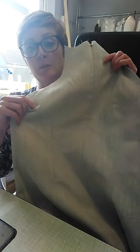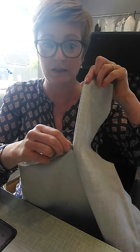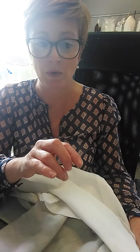I have my zip in, as I showed you on the video for inserting the invisible zip using the zipper foot. I also have my side seams pressed, sewn up and pressed flat. I've got my bust darts in, my waist darts in on the back, and I have the same done on my lining. So basically my lining is made up, my zip is in, my dress is made up as far as the side seams, and really all we have to do now is actually finish off the armholes and the neckline.